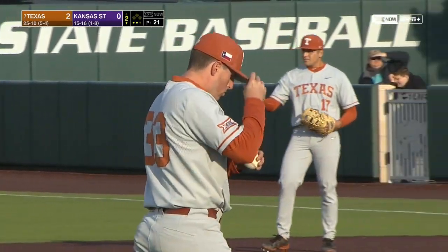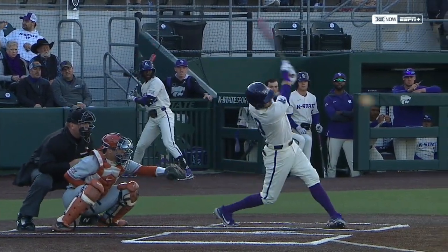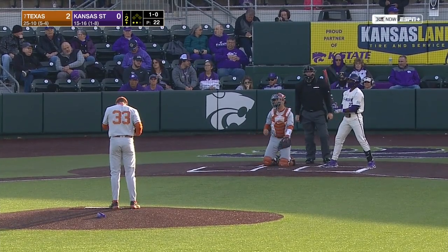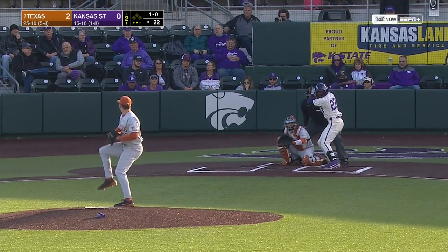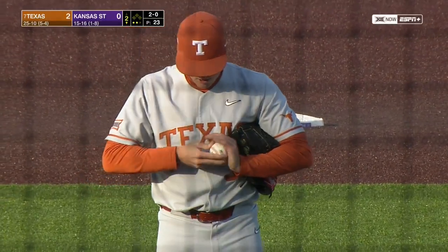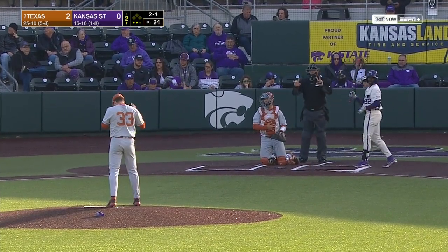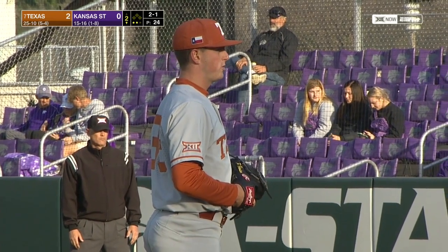He has struck out five straight since giving up that leadoff single to start the game. Setting up that fastball — it's almost impossible to hit knee-high inside corner when you've looked at three sliders and you're one and two in the count. Doing a good job of mixing speeds, keeping Kansas State off-balance, timings off, but also location. That breaking pitch breaks down and away — it's not just one dimension, it's two-dimensional. When a guy like this is hammering that slider and he misses here 2-0 — the first time he's been 2-0 to any batter — can you sit on the slider?